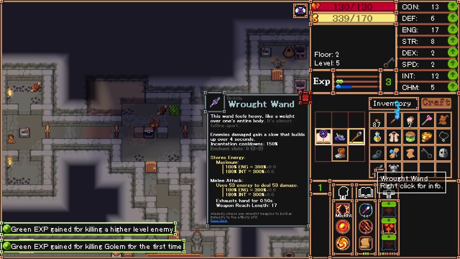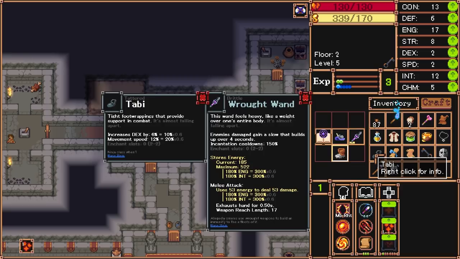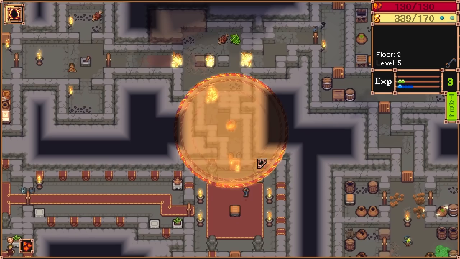And we now have a rot wand. Enemies damage gain is slow. Okay. Let's grab that over that. Tabby. And dex and movement speed, not that amazing. And a bunch of things that I should probably just sell. Let's grab malpractice. And also put it on right click. I am just here to cause chaos. And damn. Okay.